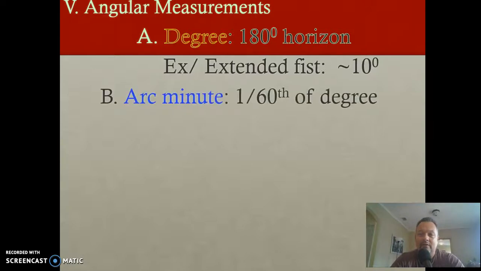So what astronomers have done is taken one single degree and sliced it up into 60 smaller angles called arc minutes. And now if you remember my lecture on right ascension, right ascension is measured in hours, minutes, and seconds instead of degrees. And I told you that historically the reason that happened was when ships were sailing east and west across the ocean, from the new world to the old, from the old world to the new, they didn't have a good way of measuring where they were at. Latitude you can get with the North Star, but longitude there was no signpost in the sky, and so they started doing it by time.